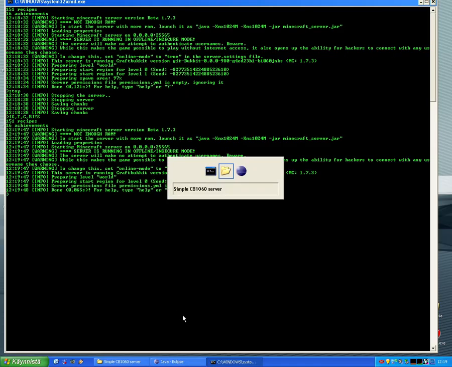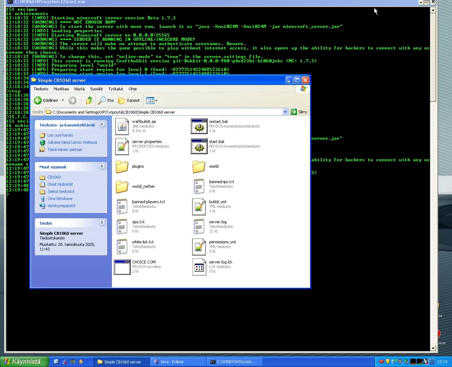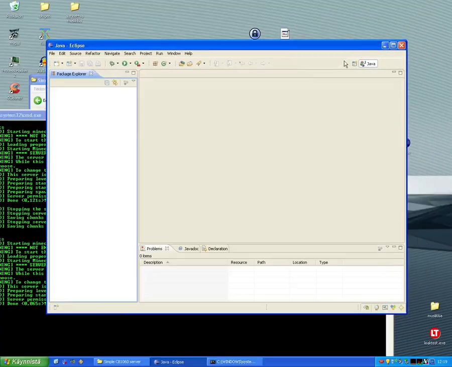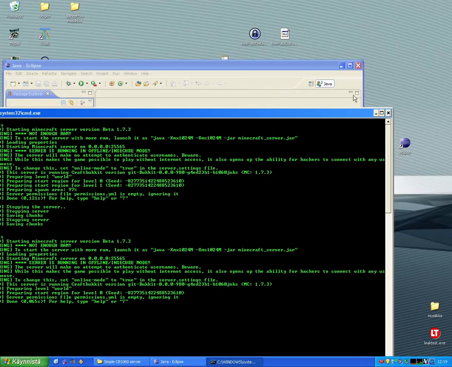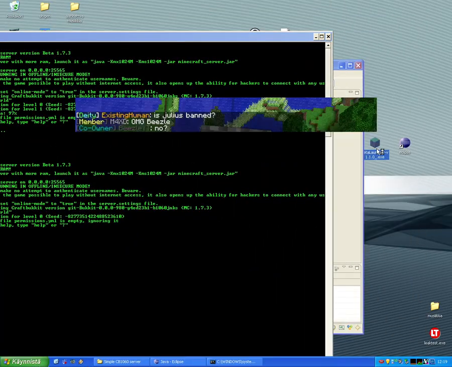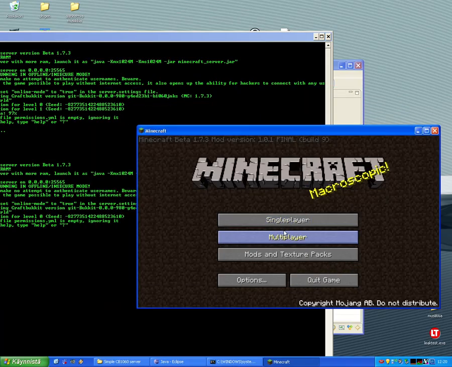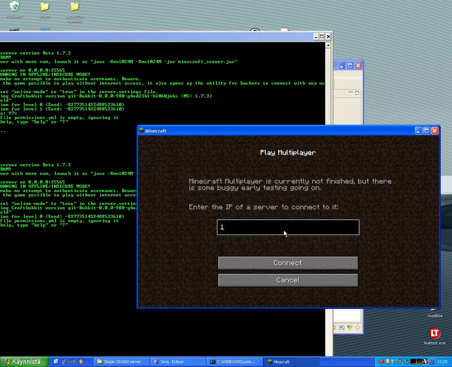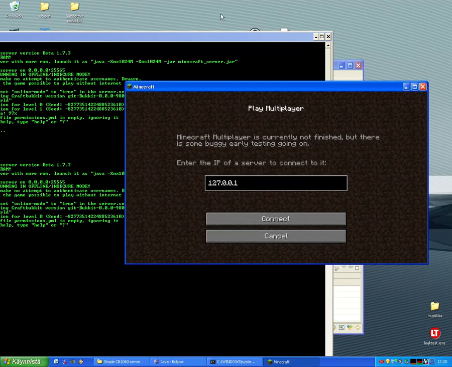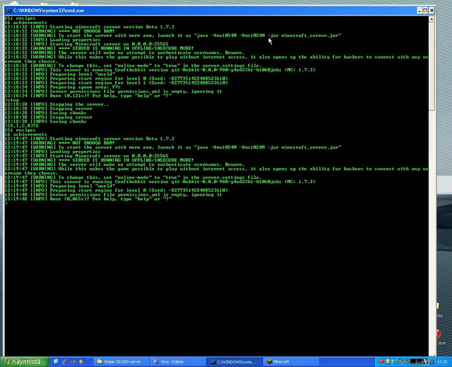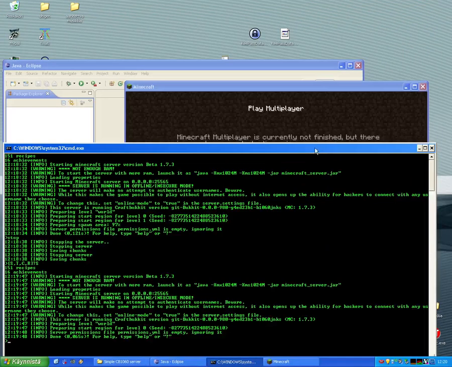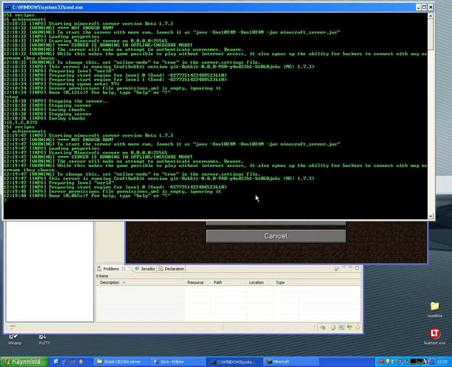So now we can start this, and we can also go to our server. Let's open Minecraft. It's hidden back here. Enter the game. The address is 127.0.0.1. This is a loopback address back to our own network.